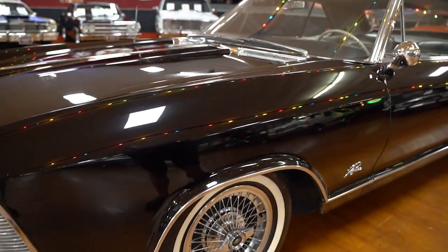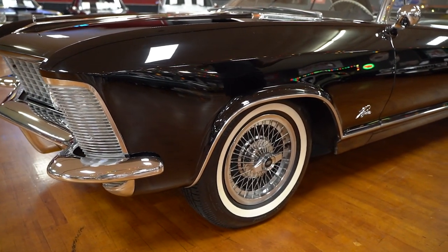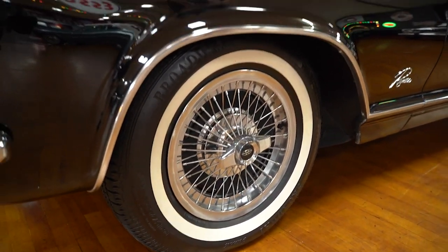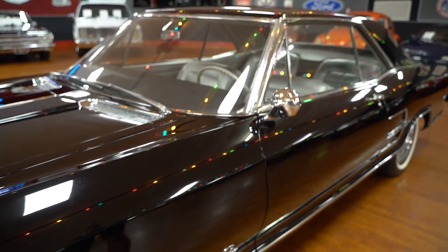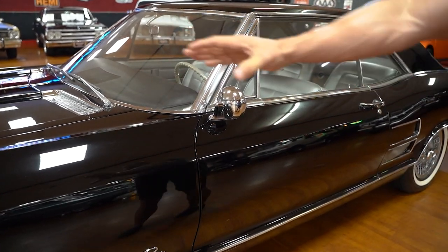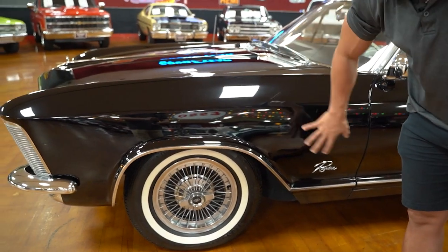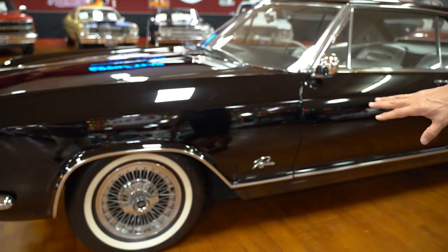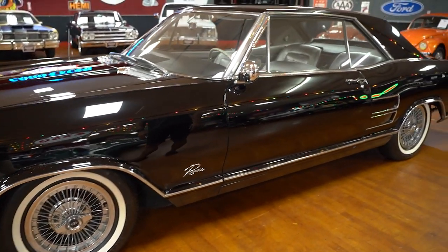So the paint on the car, again, is driver quality paint. Black cars, especially cars this big, show paint flaws. This one has little to none. I cannot see any blistering, cracking, fading, peeling, none of that. But we'll continue to do the walk around on the car. Front fender's nice and straight. Again, no scratches on the top of the fender, no paint blisters, bubbling, cracking, anything like that. You do have four radial white wall tires on each corner of the car.